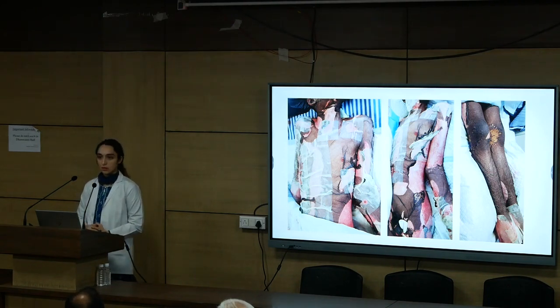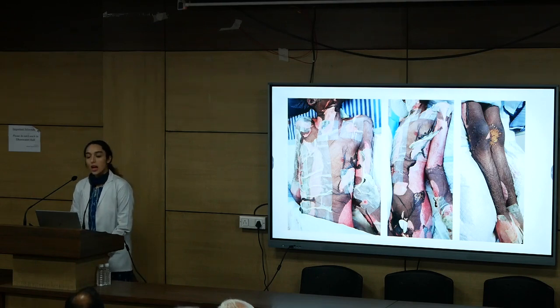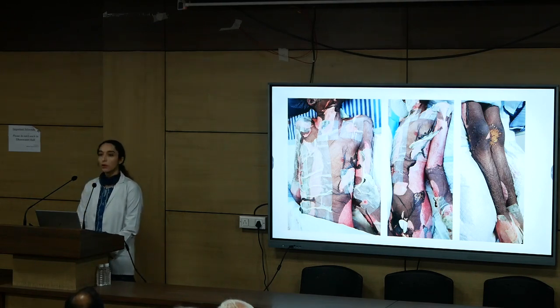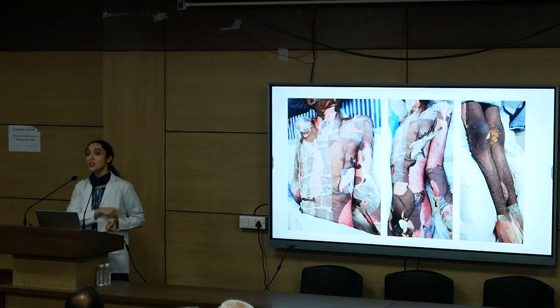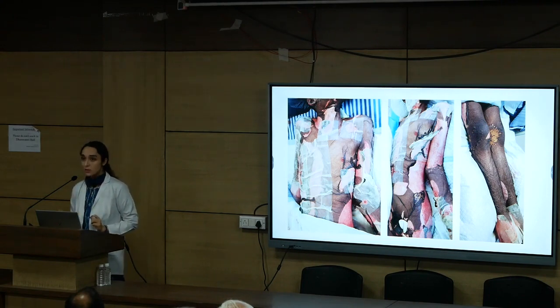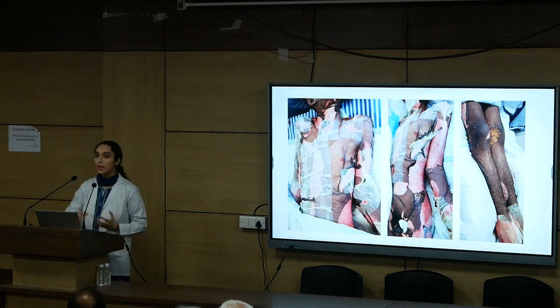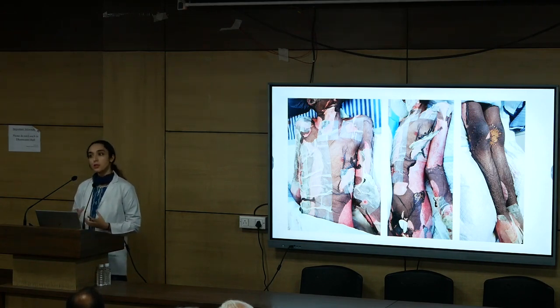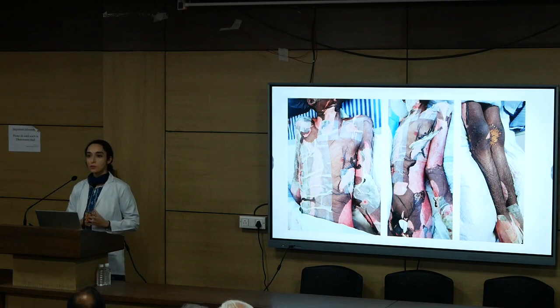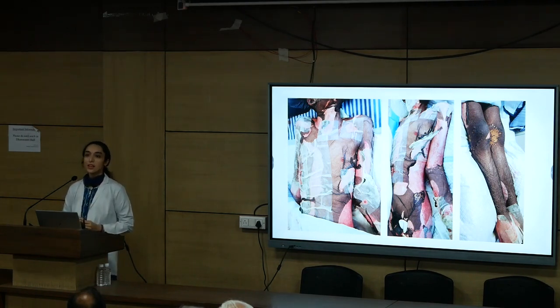Yes. Any role of IVIG? Yes, sir. IVIG usually is the second line for such patients. But as our patient presented to us after 7 days of illness, usually the role of IVIG is limited to 3 days. For great results that we see, usually within 3 days we have to start the treatment with IVIG. But here the patient came to us very late. So now our only option that was left with us was plasmapheresis.